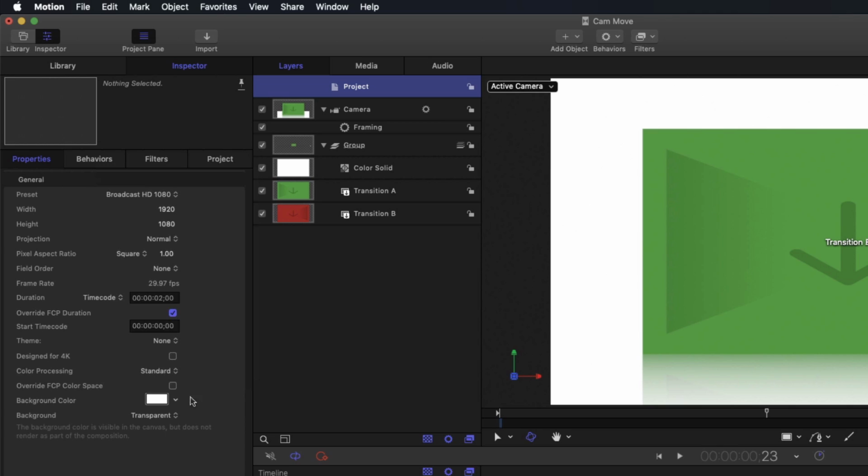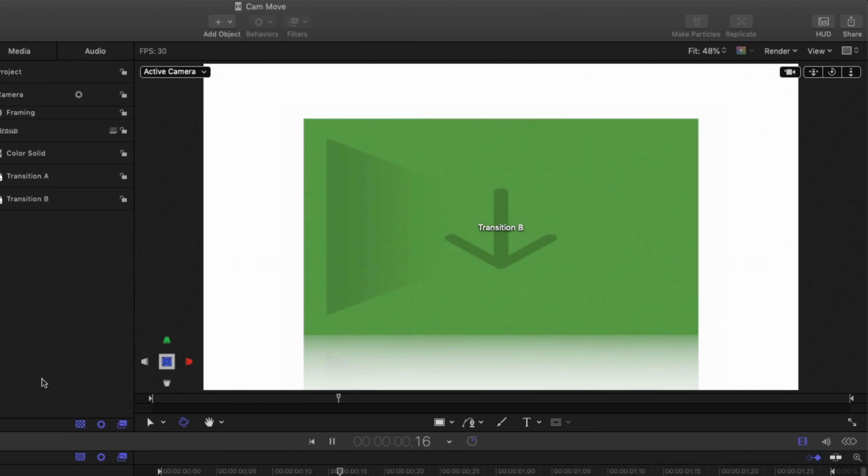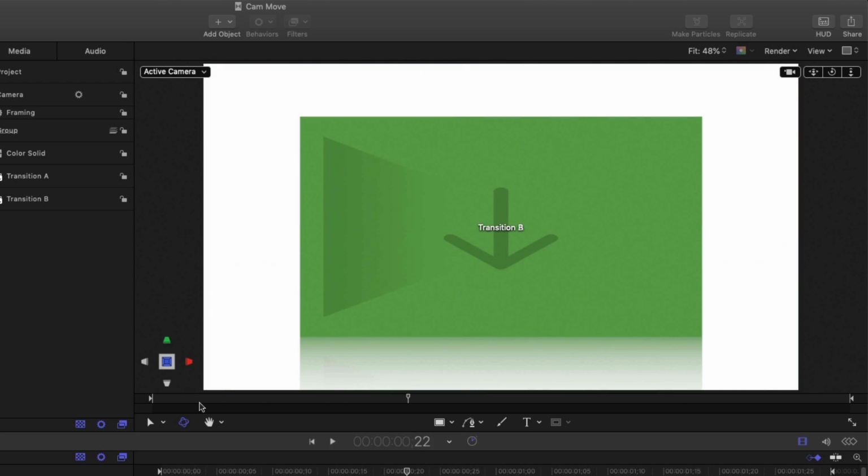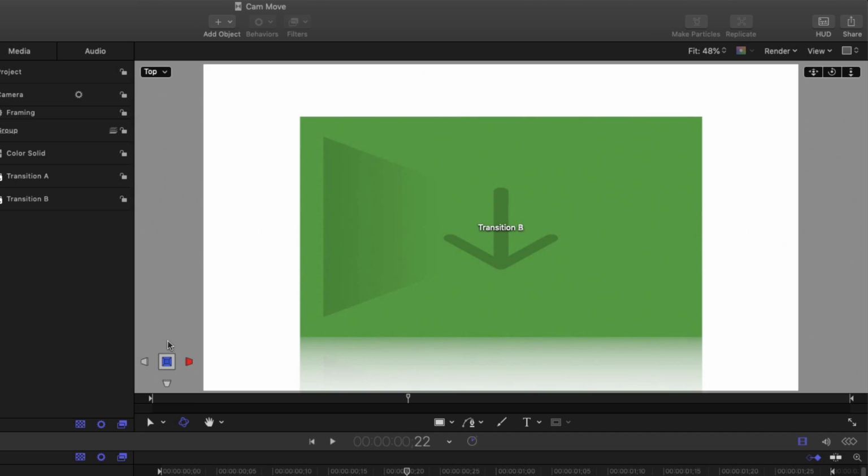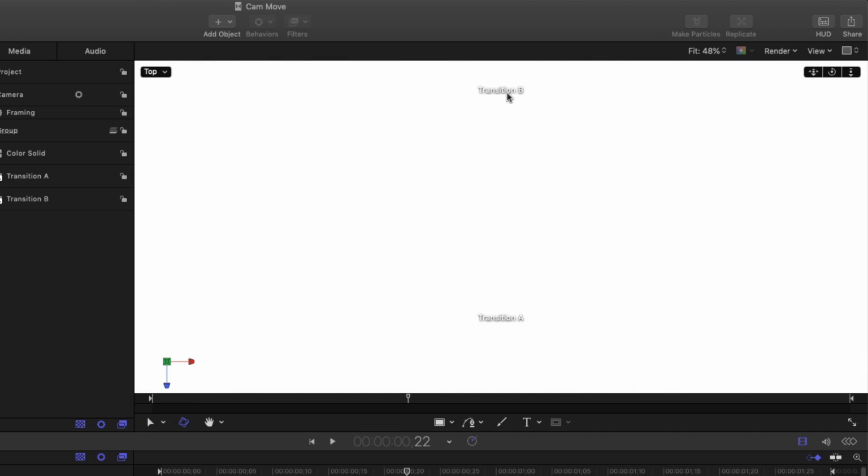The cool thing about this background is that it exists everywhere in 3D space, so no matter where the camera looks, you'll always see that white background. Another key part, though, is to change the transparent setting for the background to solid. Otherwise, it won't be rendered, it won't be included when we're in Final Cut Pro. So I'll change that to solid, and now when we pull back, we have an entire environment of white with a nice reflective floor.